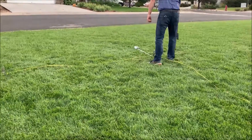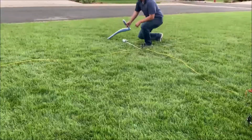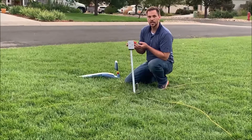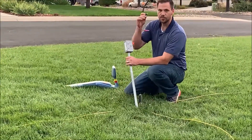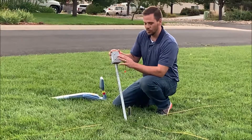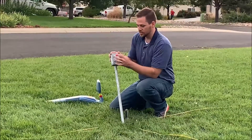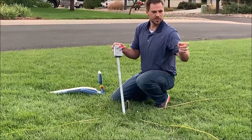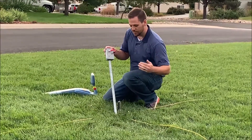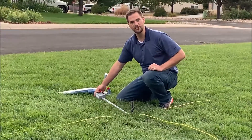Nothing there. Nothing there. So now, if we want to continue locating on the upstream leg, what I need to do here is unground this location and tie a jumper wire — which is included with every purchase — on the locating terminal from the lateral line and go to the upstream line, which is this terminal. Now all of my signal is going to go from our lateral down this line and be forced to go upstream, but nothing should be going downstream. This is called selective grounding.